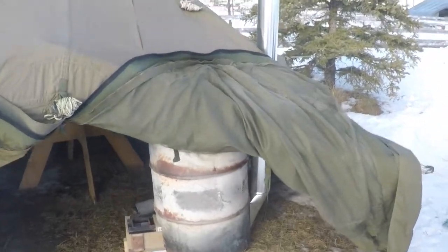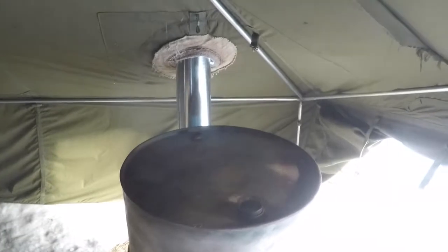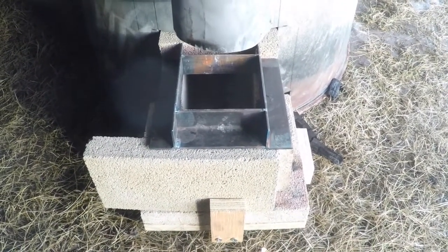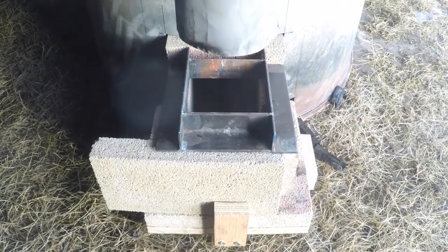It's now two days later and the test went fine. Anybody who has used a rocket stove knows they work just fine — that was never really a concern. The problem is my objective is to have a feed tube, and it tried to burn up the feed tube. You can see the marking where it was cooking the galvanizing off. So what I'm going to do is try building a bracket to hold the feed tube up three inches above the opening so that all the air can come in from around the wood.